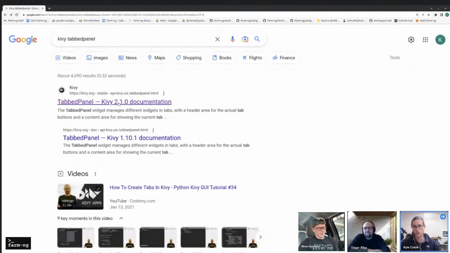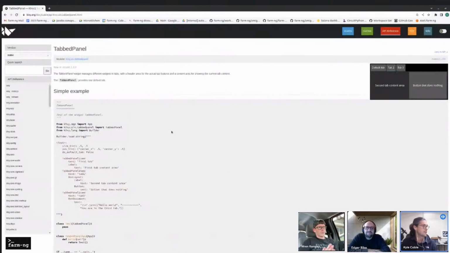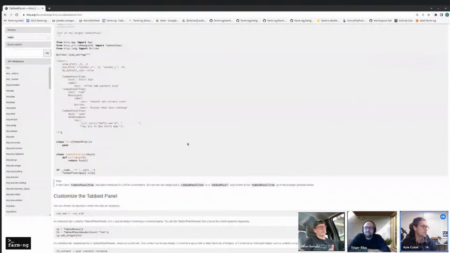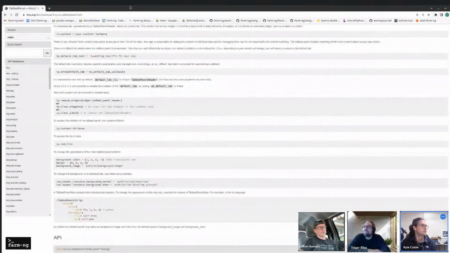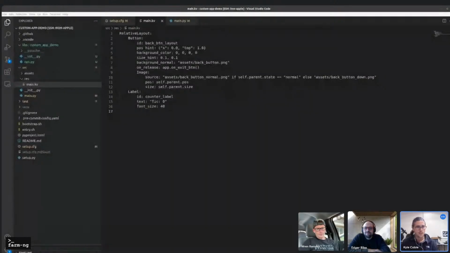But once you're going into the ecosystem of running it on the Amiga with async IO and gRPC, they definitely do not get into that. So anyway, you can check the Kivy tabbed panel documentation here. You can see all of the usage.